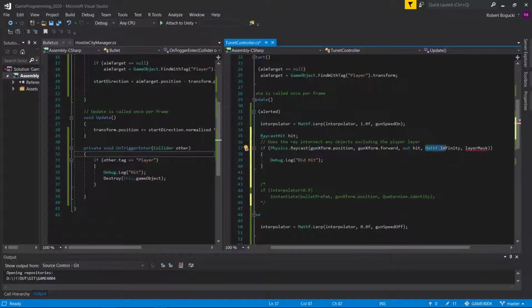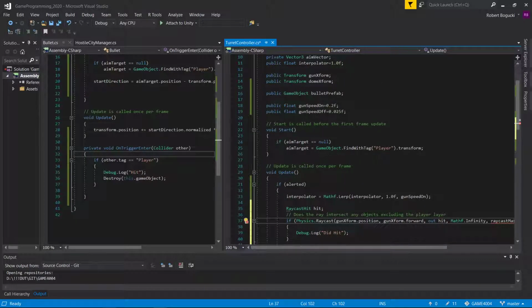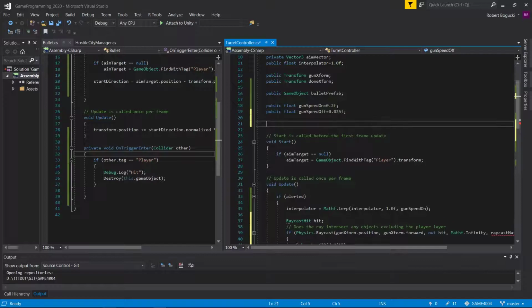Mathf.Infinity is just the way to specify infinity. And layer mask, well, I'll get to this in a second. I'm going to rename it to raycastMask, and I'm going to actually create a variable for it. And we'll get to it just really soon.